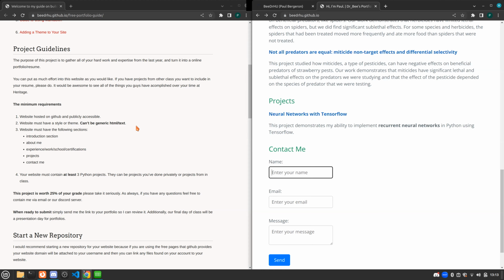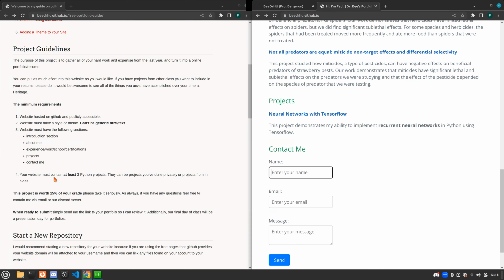So those are the minimum requirements. I just want you guys to create a portfolio that you're proud of, and that'll allow you to show all the hard work you've done over the year, because you did spend the year learning a whole other language, and it'll be nice for you to be able to share that, as well as your other computer science and research work, somewhere that's available to the public. So those are the minimum requirements.